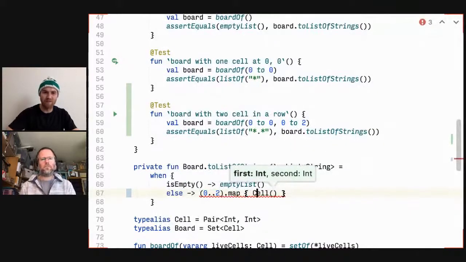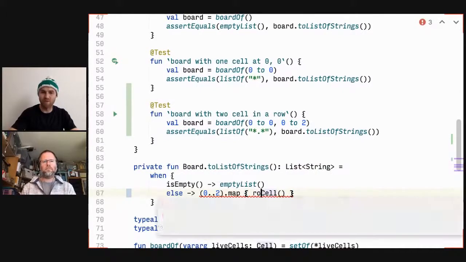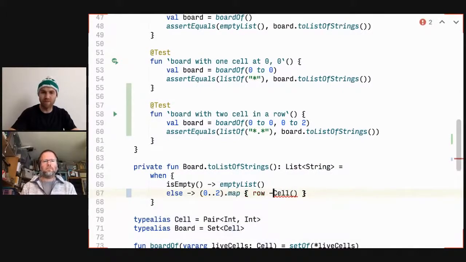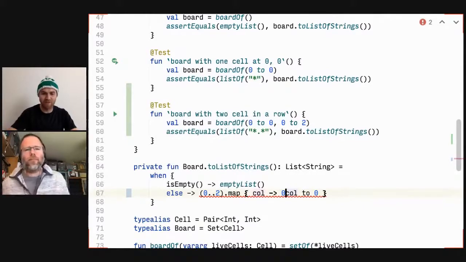It will be, what do you say, column row? Oh, it's a row column. So that's going to be a row. And our cell is actually a pair. Why don't we just do the column, right? Because in this case we've only got one column. Let's do half of it and get it working. Oh, yeah, that's what I meant to do. Sorry. Right. In that case, that's column. I was a bit confused by the thing. So it's the other way around. Thank you.